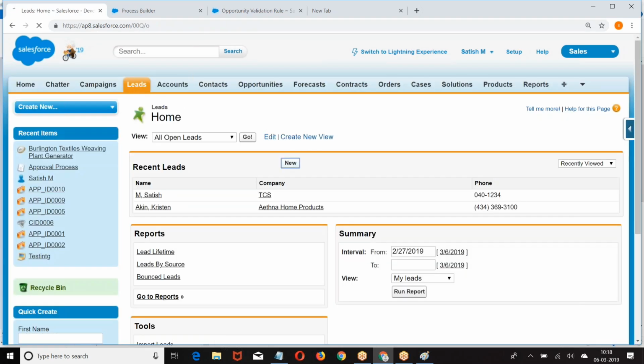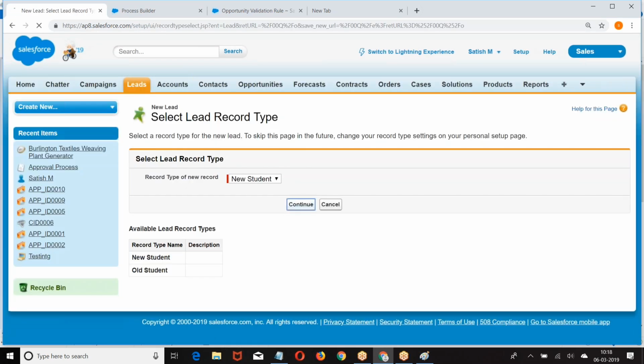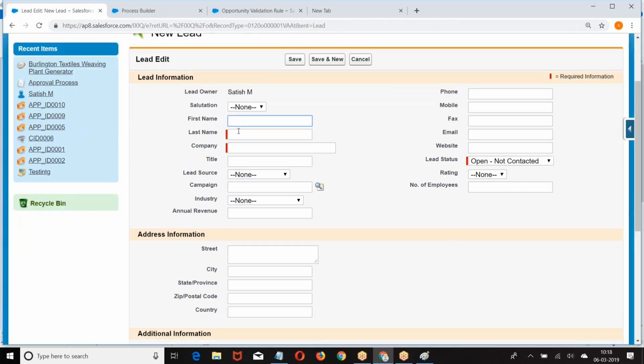Activate. Go to the lead. New. Lead source web.